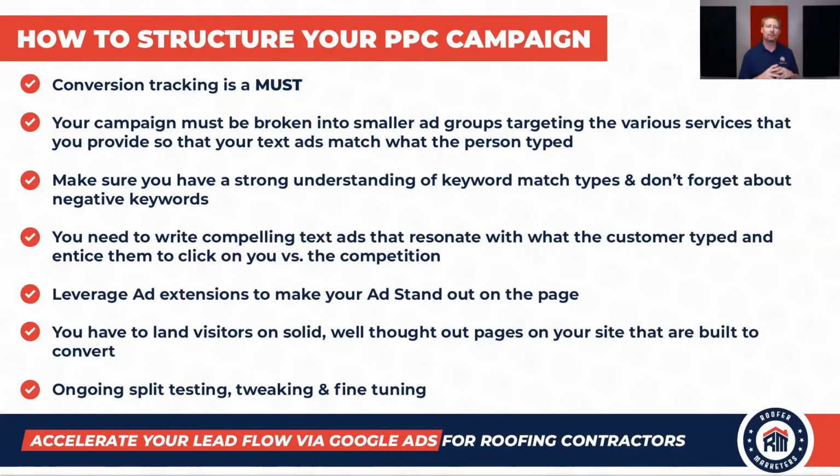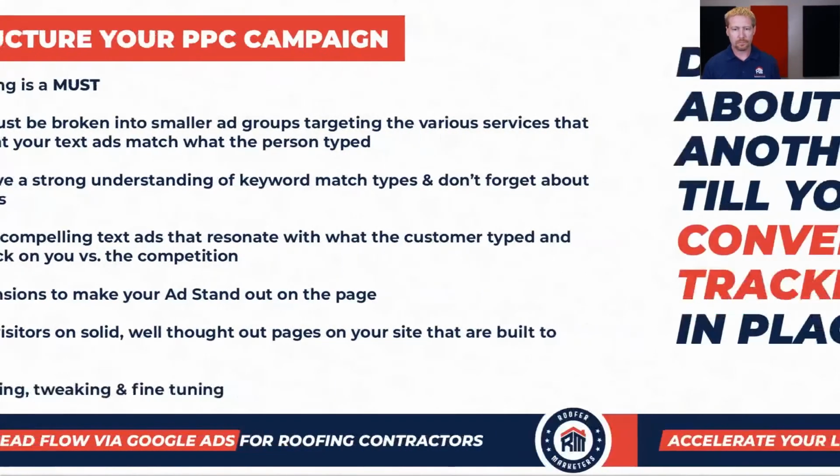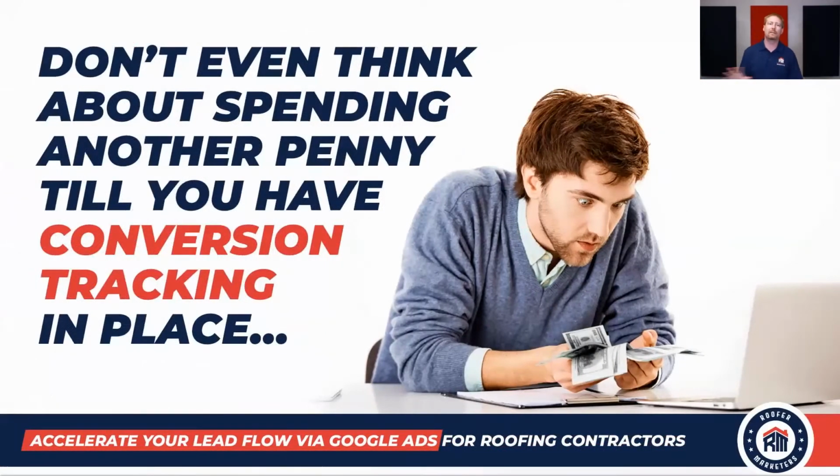So you have to write compelling ad text. You have to leverage ad extensions to make your ads stand out. And you have to land visitors on a solid, well thought out landing page, right? And then on an ongoing basis, you're always split testing, tweaking, fine tuning. There's no end. There's no set it and forget it for a Google Ads campaign. So the first thing is, don't even think about spending another penny until you have conversion tracking in place, right?